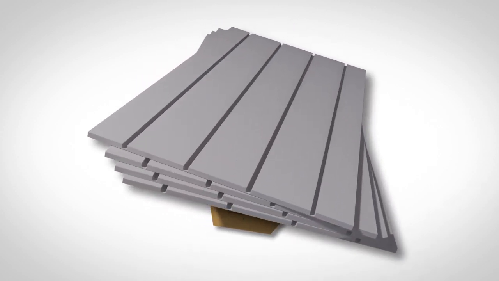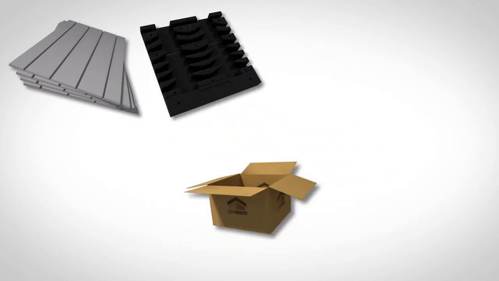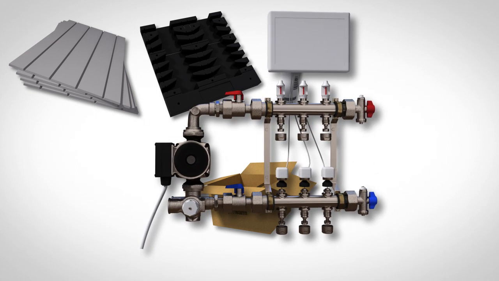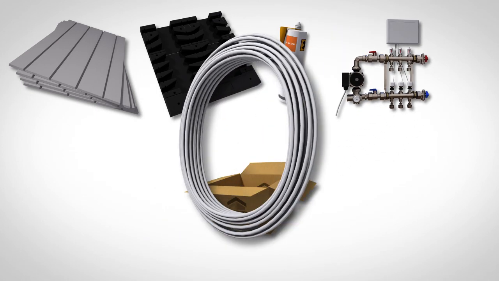Your ProWarm Overlay Heating Panel Kit should contain the following items: 18mm Panels, Snap-off End Returns, Overlay Polyurethane Glue, Pump and Mixing Valve and Manifold, and 12mm PEX AL HDPE Pipe.